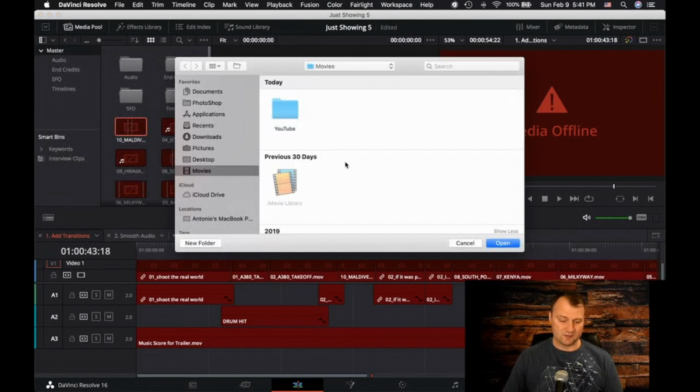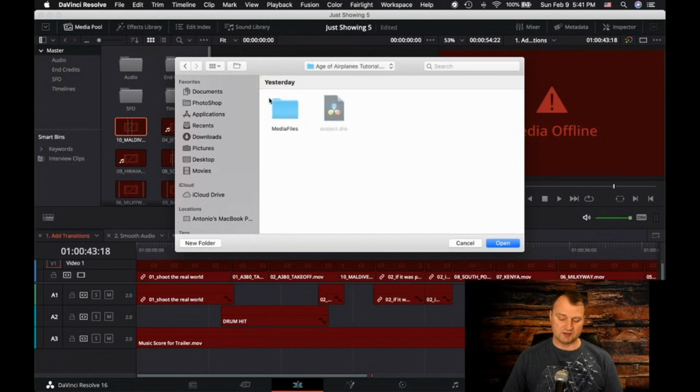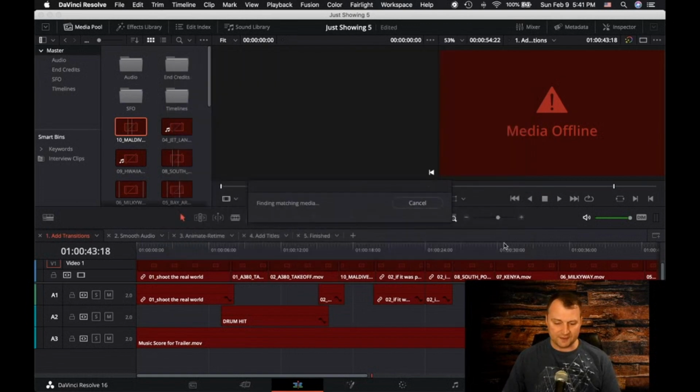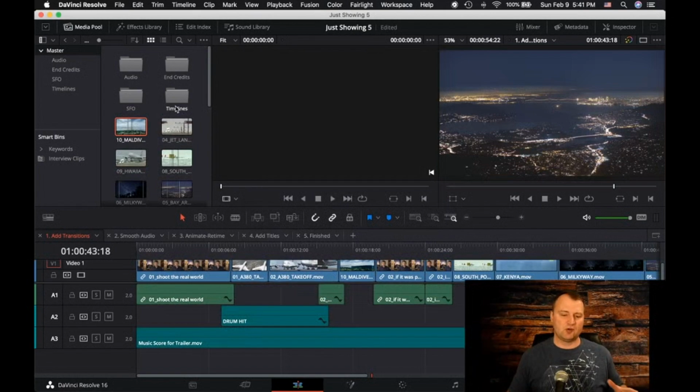All right, now from here, what you need to do is find where you have that media file, which for myself, I have right here. I'm just going to pick Age of Airplanes and open it up at that level, and it dives in deep through all the subfolders and picks out everything that you need. If for some reason it only searches that surface folder, it can pop up another prompt: do you want us to do a comprehensive search of all the subfolders to link something? Just click yes on that, and it will go through the subfolders. So this makes it nice.